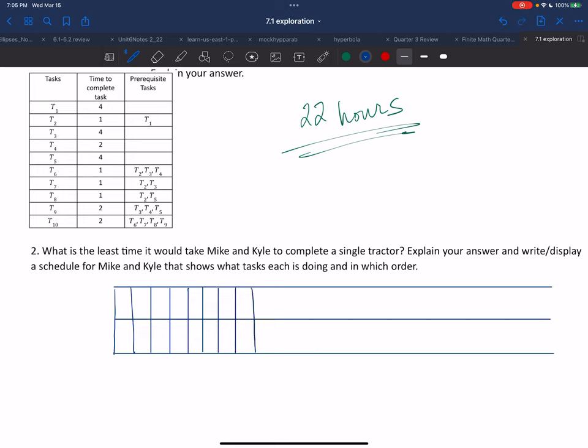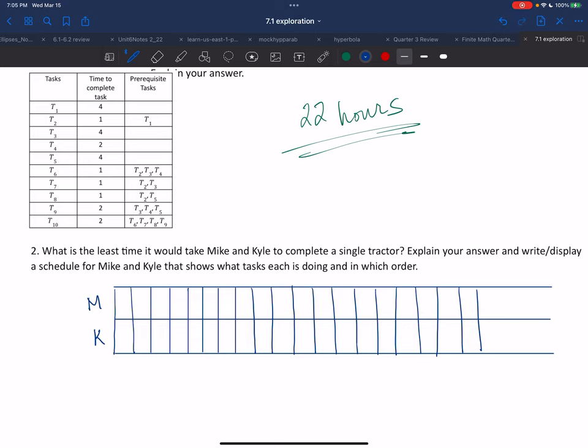Okay, go ahead and fast forward through this process. All right, so each of these increments is 1 hour because I want to see what we can do. So I'll start with that, and I'll put Mike on one and Kyle on the other, and it doesn't really matter which one goes first.